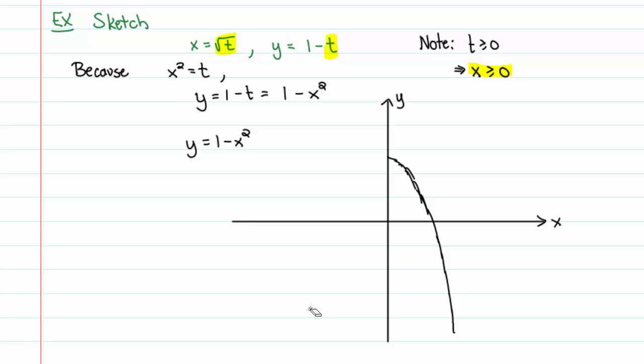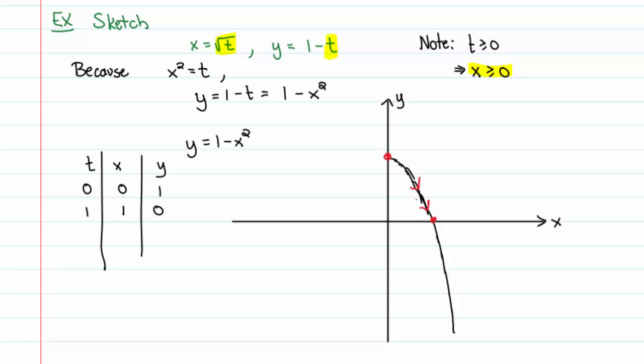And now I'm going to go ahead and just test the direction of travel. It doesn't really take very much to do this. You just make a table of t versus x versus y. When t is 0, x is 0, y is 1. So I'm going to use red to show that. X is 0, y is 1 is right there. When t is, let's just choose a nice number, 1, x is 1, y is 0. So by the time we get to time 1, we're right there, and so we can see we travel along this arc.